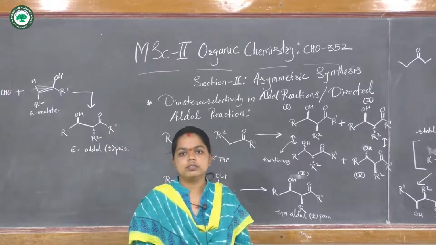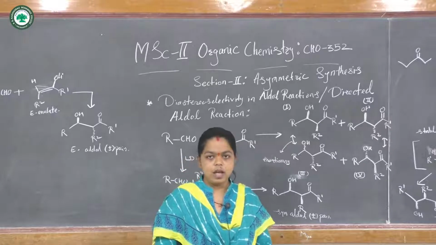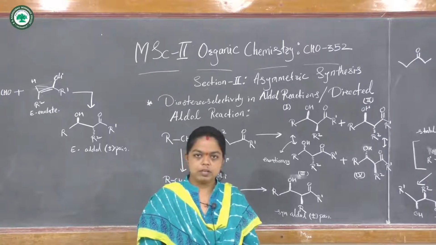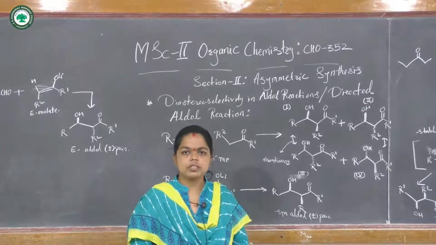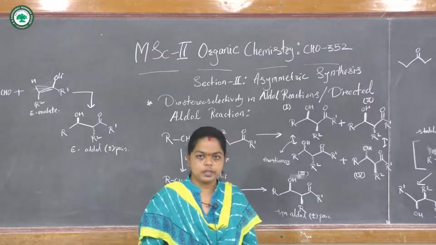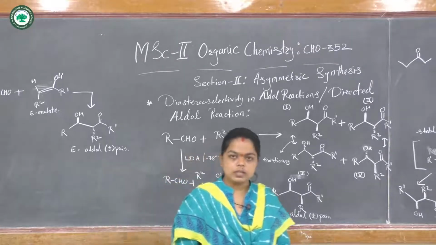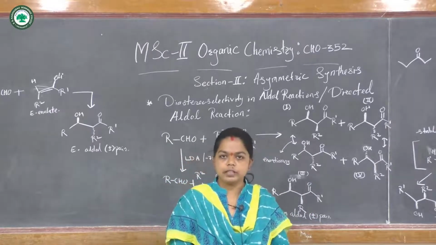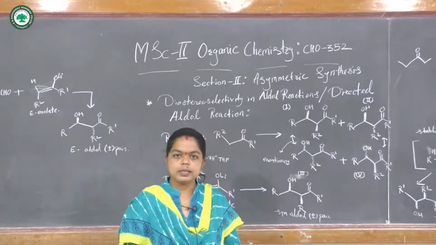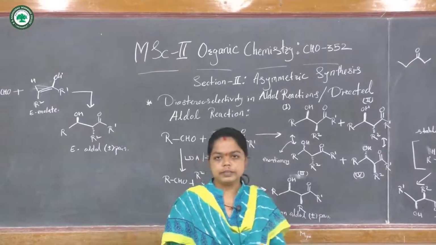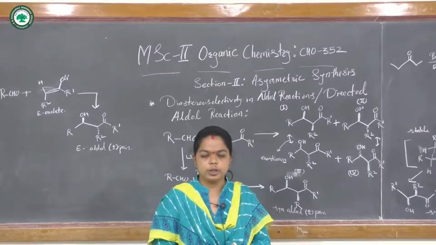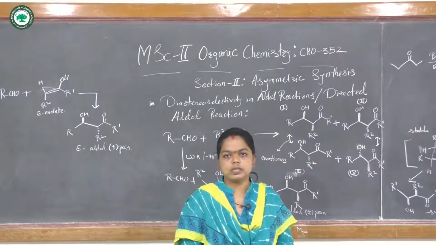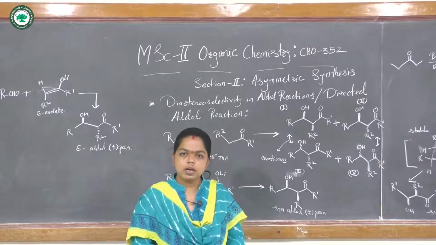So now we are going to study one of the named reactions, how we can direct the synthesis or selectivity in a particular synthesis. An example is the aldol condensation reaction. Now we know that in aldol condensation reactions, aldehydes and ketones having an alpha hydrogen atom, or enolizable hydrogen atom, can react with another aldehyde or ketone at the carbonyl group, and we are getting beta hydroxycarbonyl compounds, which are called aldols.